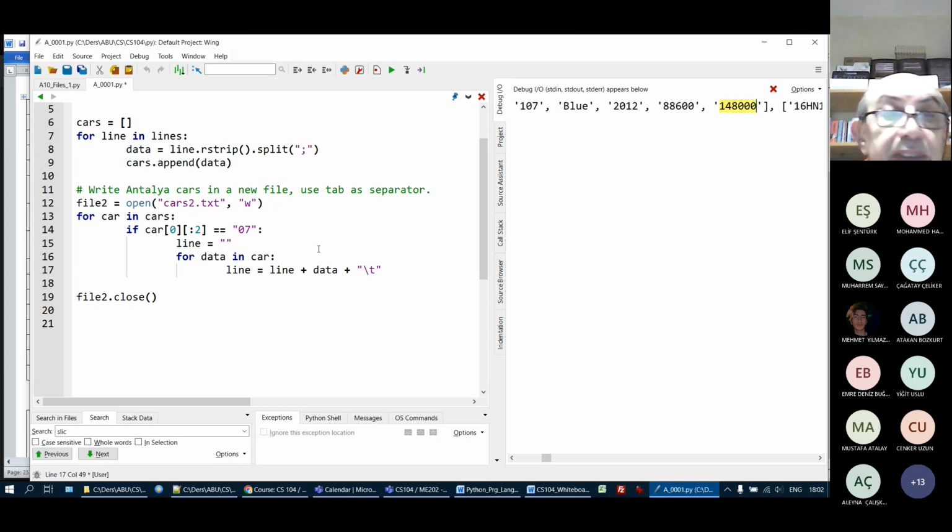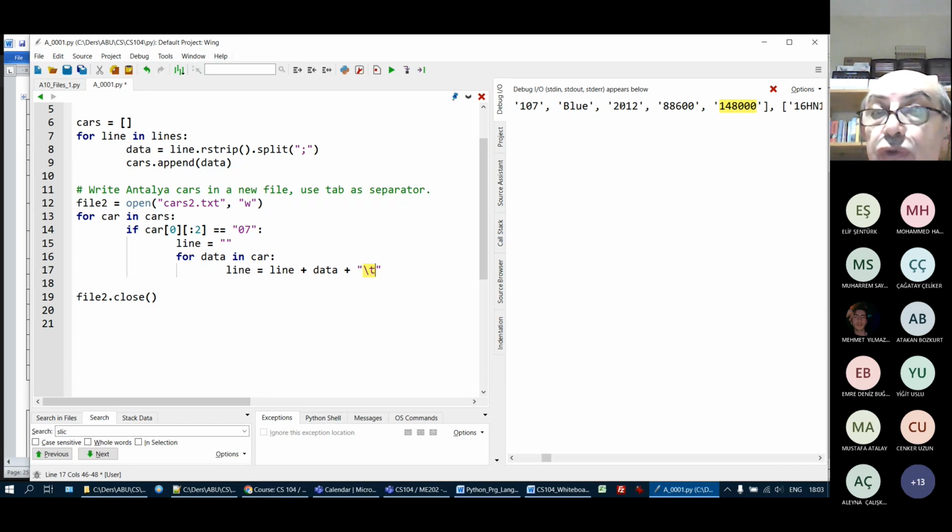After the last data in the car object, the car list, we will also have a tab character. The price, which is the last item in the car data, after putting the price here, we also have a tab character. But I don't want this. I want to replace the last tab character.